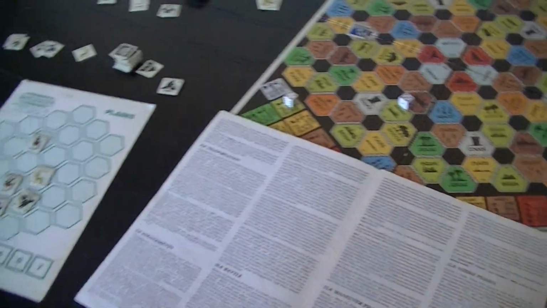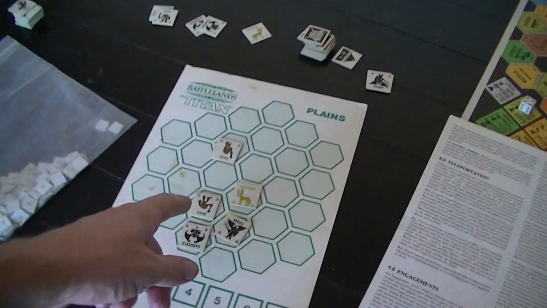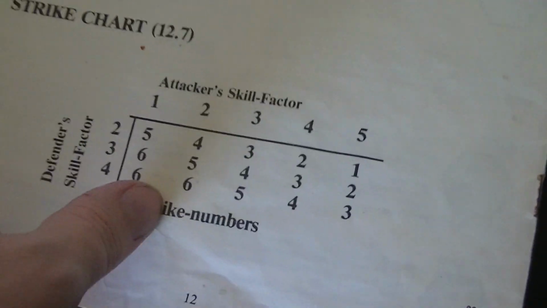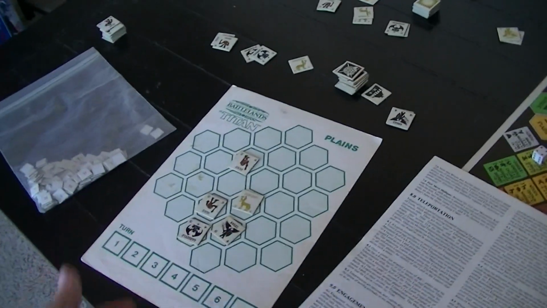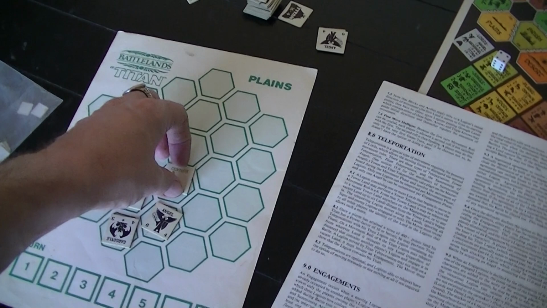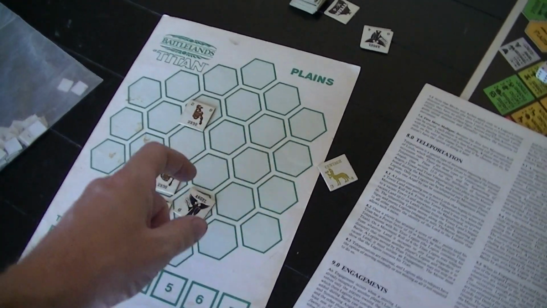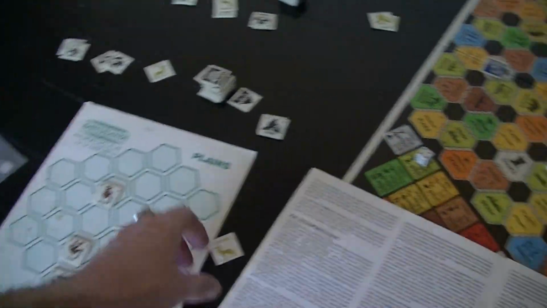If you happen to do more damage to something than it can take, for example, if this ogre throws 6 dice at the centaur, well, an attacker skill of 2 against the defender skill of 4 means I need 6s. Let's say I roll 6 6s. Well, 3 of the hits is enough to kill the centaur. The other 3 can then go to another critter of the same or lower skill factor that I'm adjacent to.